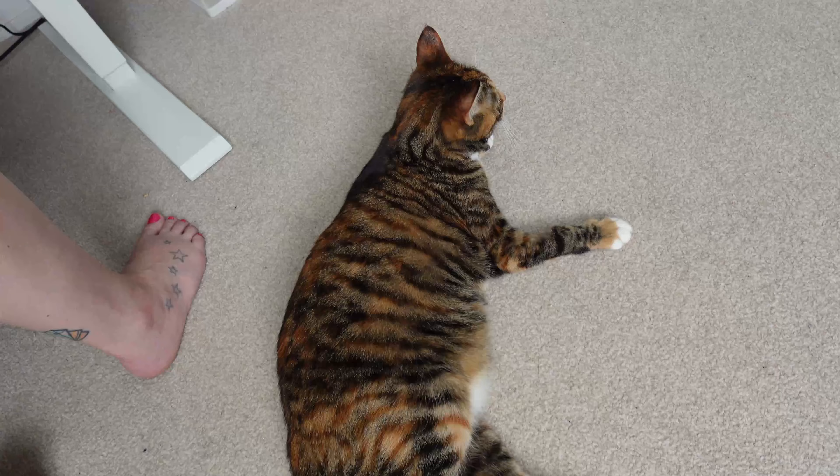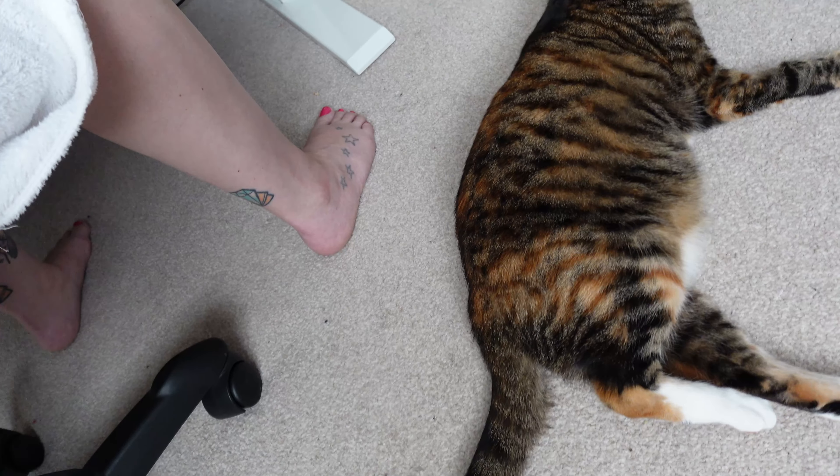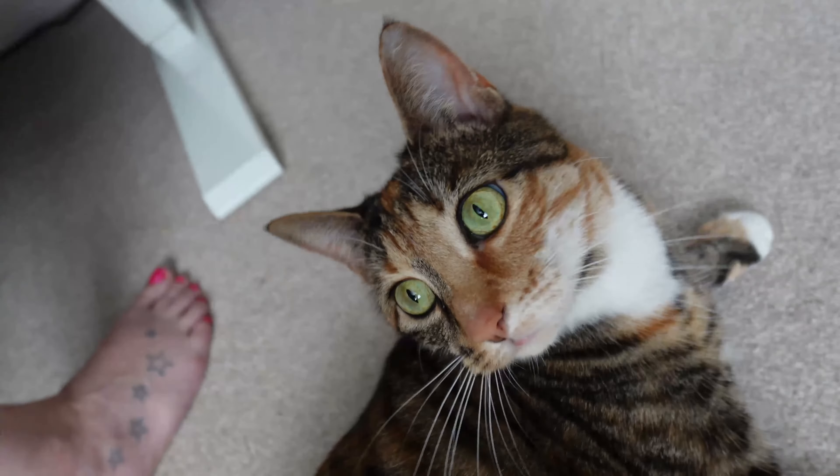What happened was she was already booked in for an MRI because she hadn't really improved from the original injury. She was continuing to hold her tail wrapped around her, protecting that leg. That leg appeared to have no feeling in it — she was using it like a little peg leg. Then something happened and she went off like a shot. We ended up at the emergency vet because her leg was sticking out and she had no control over it. We took her in and they gave her a dose of methadone.